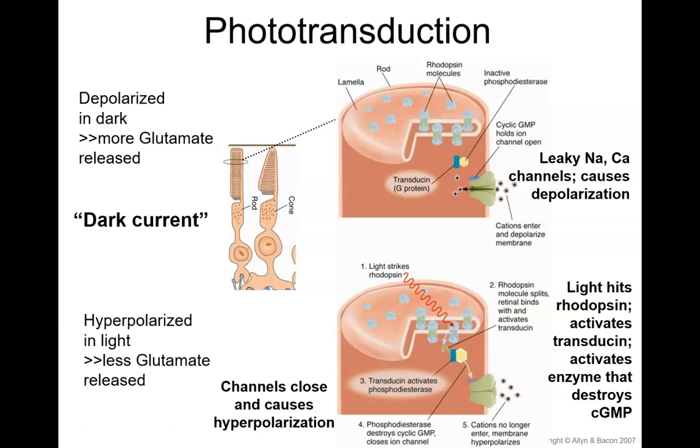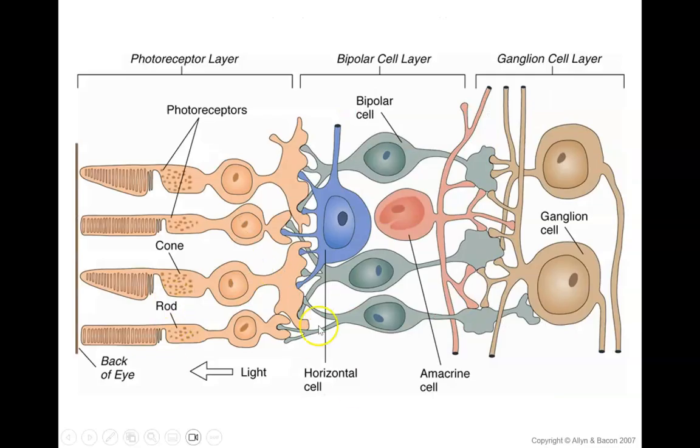So now let's talk about what happens after phototransduction, particularly when light has hit rods and cones and they become hyperpolarized. So just as a reminder, again, we have talked about this first layer. Photoreceptors are depolarized in the dark and they're hyperpolarized in the light. What happens next is going to be dependent on the particular bipolar cell that is directly connected to a photoreceptor.